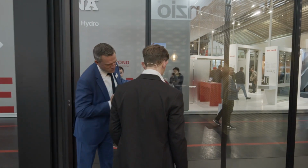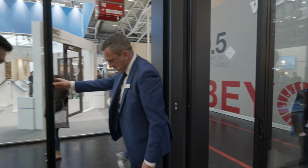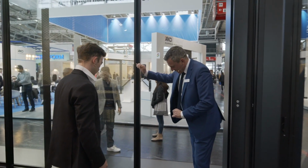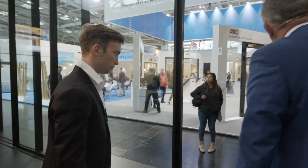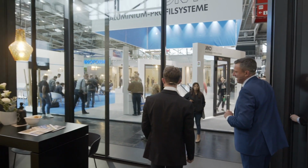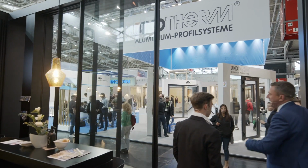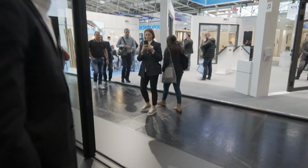As in the other system with the freeway, we have an alternative solution in the new system as well. The big difference being that the new system, although this is also for triple glazing, has one sliding rail, one roller. Here, a telescopic drive, motorized: push a button, they open, and since it's a telescopic drive, both panels move at the same time. Again, this can be three sliding panels into a pocket. And here again, the same: inside, outside, barrier free, and we can use the same floor cladding material.